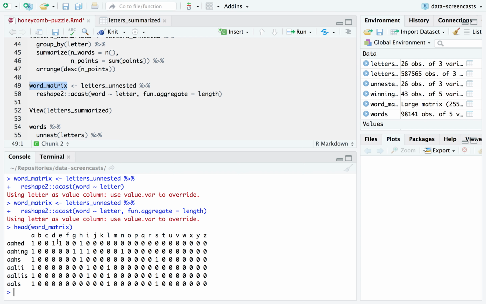Okay, and then I'm thinking now about how could I say, how many letters does this cover? The problem is I really need the negatives. I was thinking about doing this, turning this into a matrix multiplication.